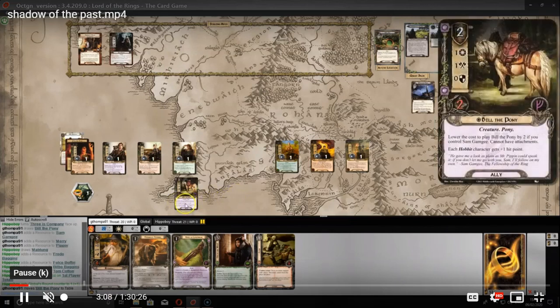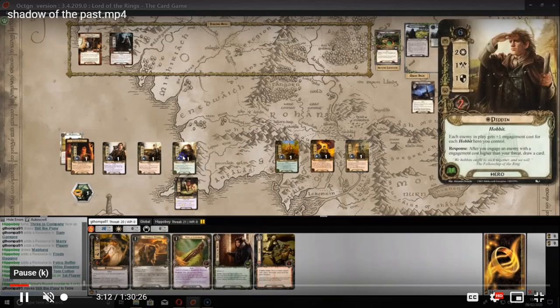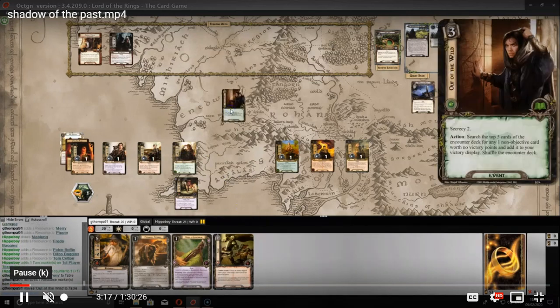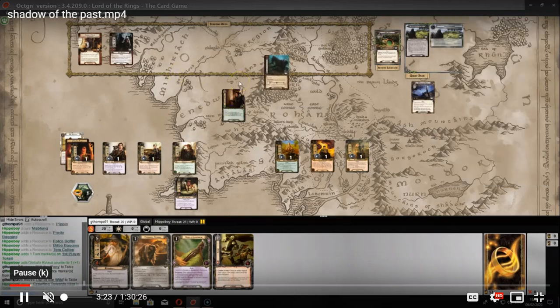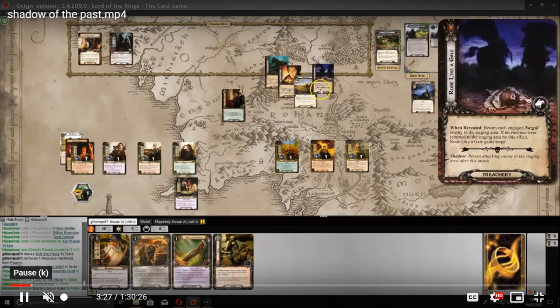It looks like Grant drew Bill the Pony, which can come out for free because of Sam being in play. And then we're going to use Out of the Wild right at the beginning here. Secrecy 2, so we'll use Pippin's resource. So 1, 2, 3, 4, 5.